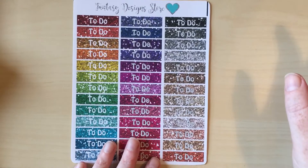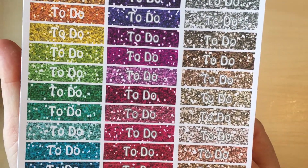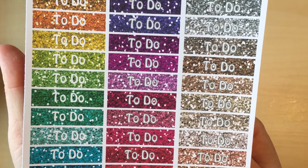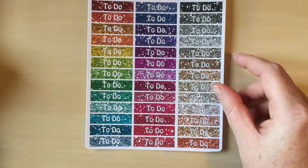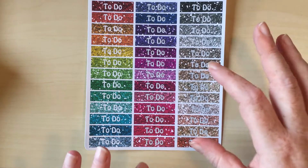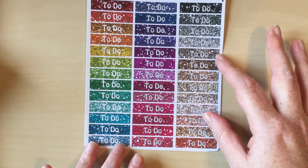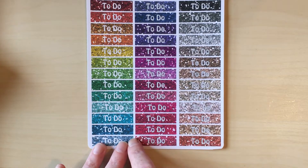I've given in a little bit to the sparkle header thing. These are to-do headers with a really nice sparkle print effect — not actually glittery but fairly awesome. I also bought them because I like the size since my planner is a kind of DIY effort, sort of half bullet journal and half whatever I want. I wanted my to-dos to be a little bit chunkier sometimes. The colors are gorgeous — purples into pinks and greens and blues and teals. Love them.